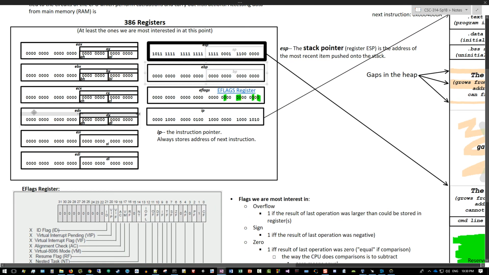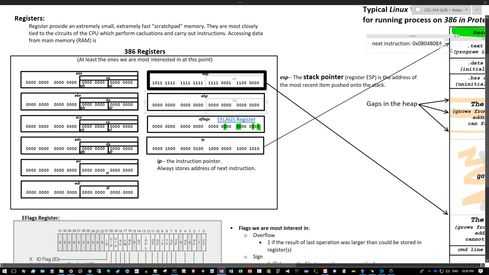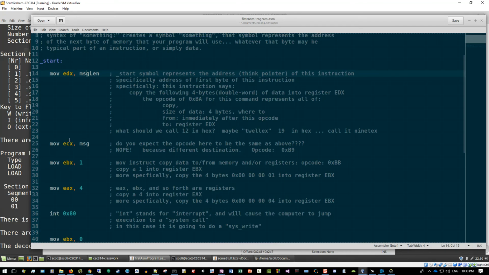So it was a move to EDX, so we'd be getting 4 bytes from memory over here and moving those bytes into the EDX register. So these bits that are zeros now would suddenly have whatever bits the 4 bytes in memory had, okay?